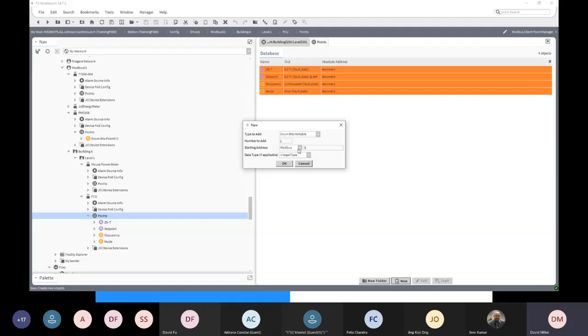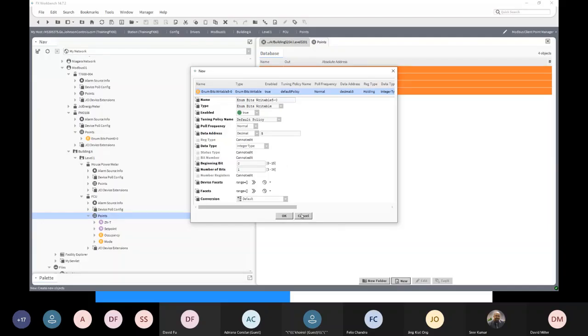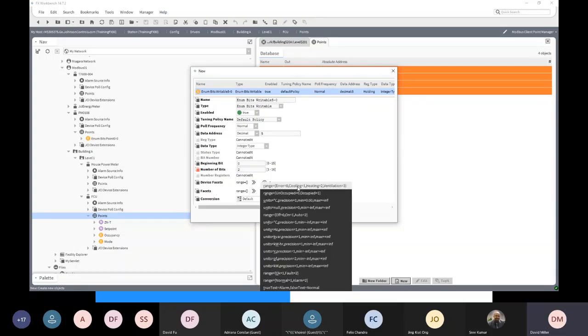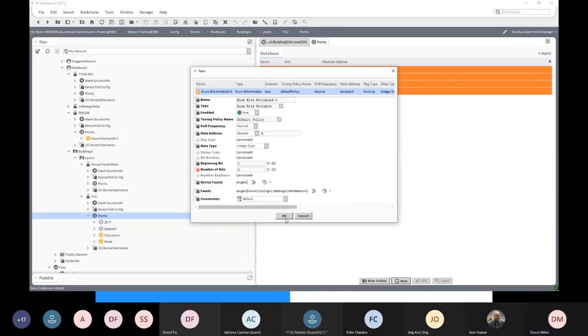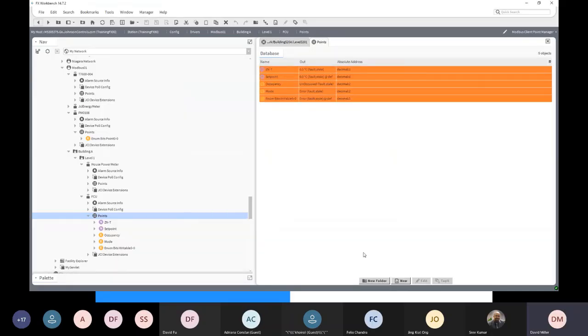Oh, sorry. It's not Modbus 5, it's decimal 5. And number of bits is 2. The facets will be what we just set up previously, like that. And we go OK.